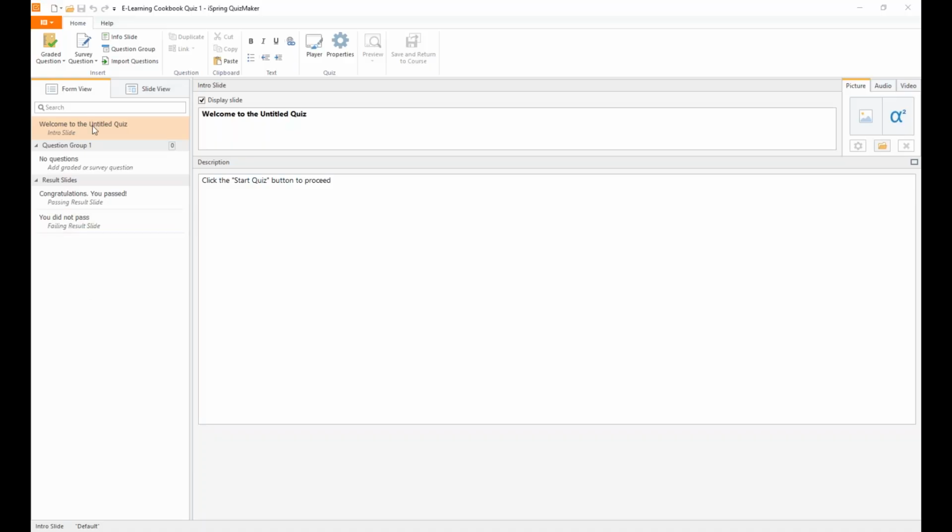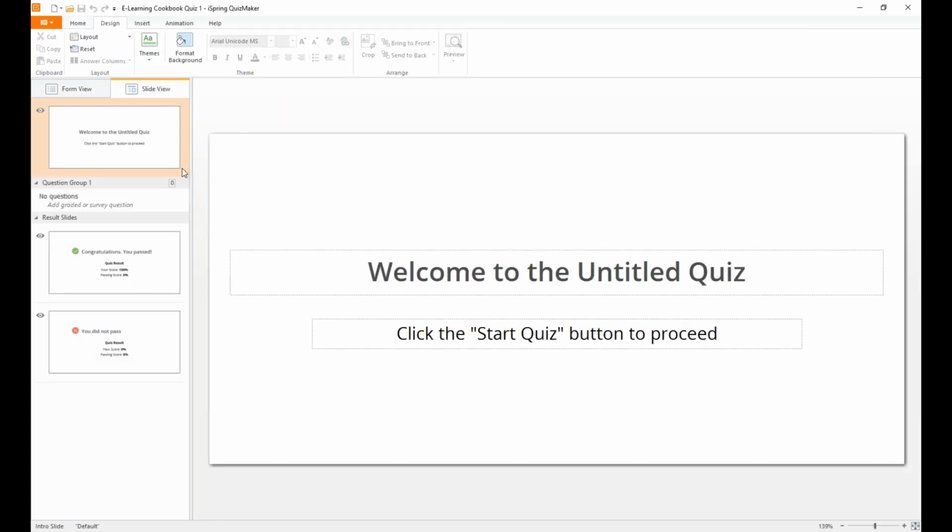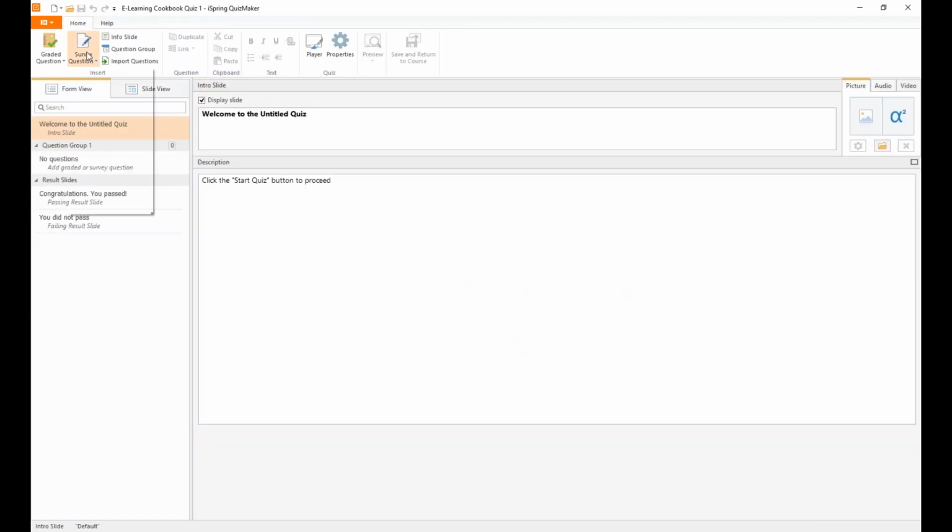So the whole concept here is that we have two views. Whenever I need to do the technical part of this question, I will stay in form view. And whenever I need to design, I will quickly switch to slide view. So let's start with a very simple question. And so I think it should be survey. I will use pick one.